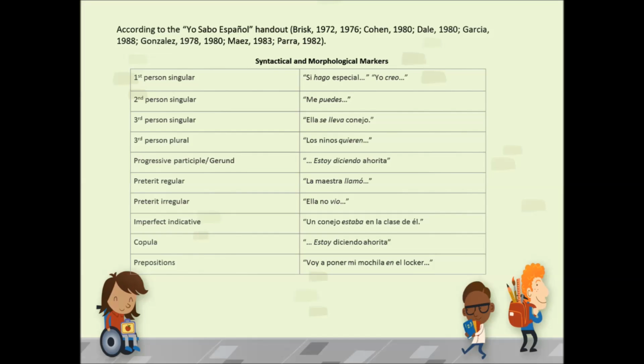So this is some piece that we got from the handout, and these are just examples of some of the syntax and morphological markers that she acquired or that she used during the evaluation. And we just listed examples here. So we just wanted to show that when we were doing our analysis, we looked to see had she acquired first person singular, second person, preterite, all those things that are elements of our speaking. And this is similar to what you're looking at when you use a standardized test as well, but it's just to show that you can do this also without using one.